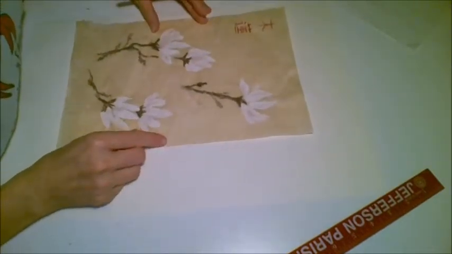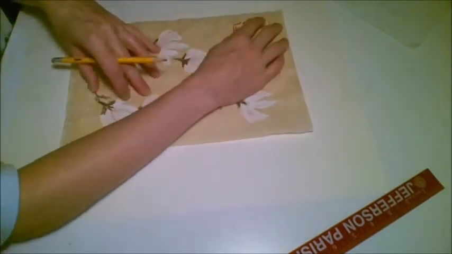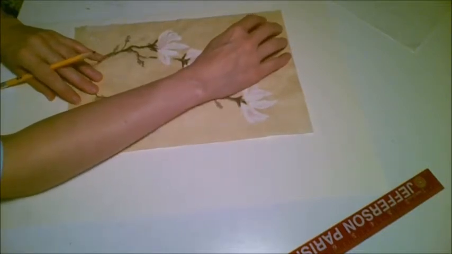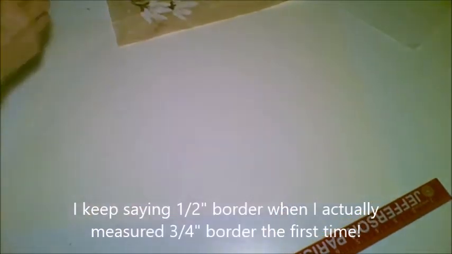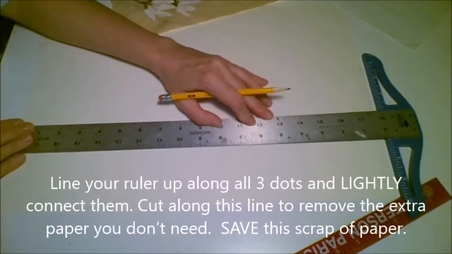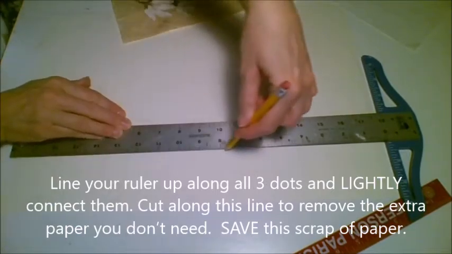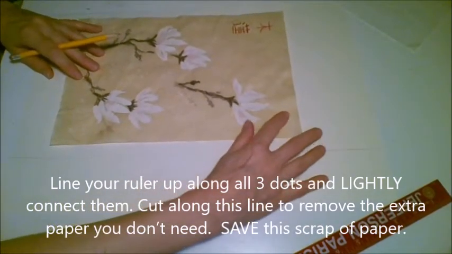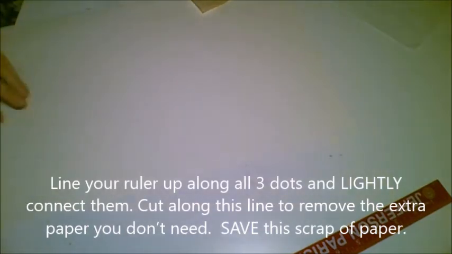Now, once again, I'm lining this up horizontally along that line. Make sure that it's lining up with all those dots. And that should give me a half-inch border on this side. And it looks like it does. So I line my ruler up. Make sure all three of those dots that I made are lined up along my ruler. That mark. That's where I'm going to cut it off. Check that it has a half-inch border on either side. Looks like it does. So now I can get rid of my extra.